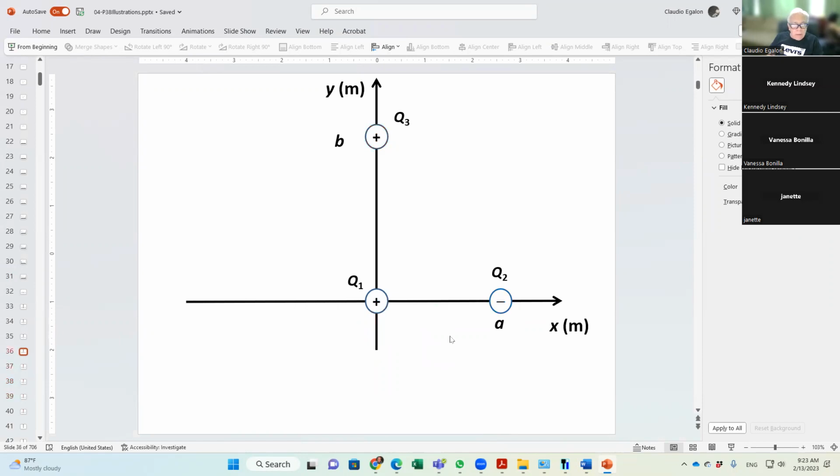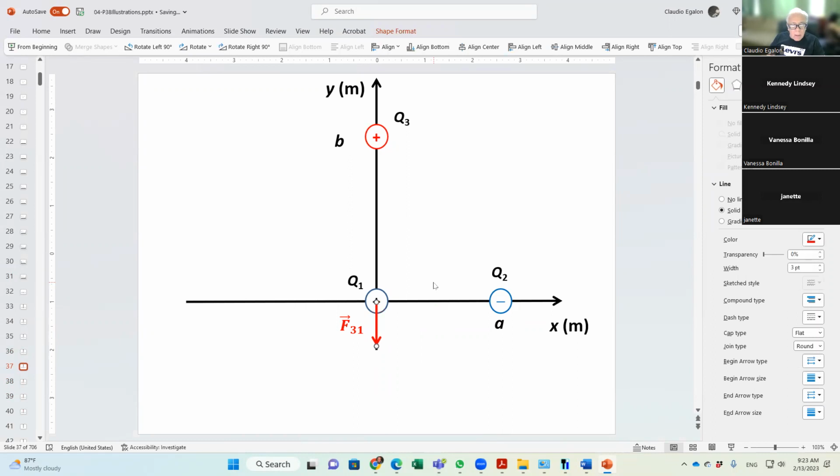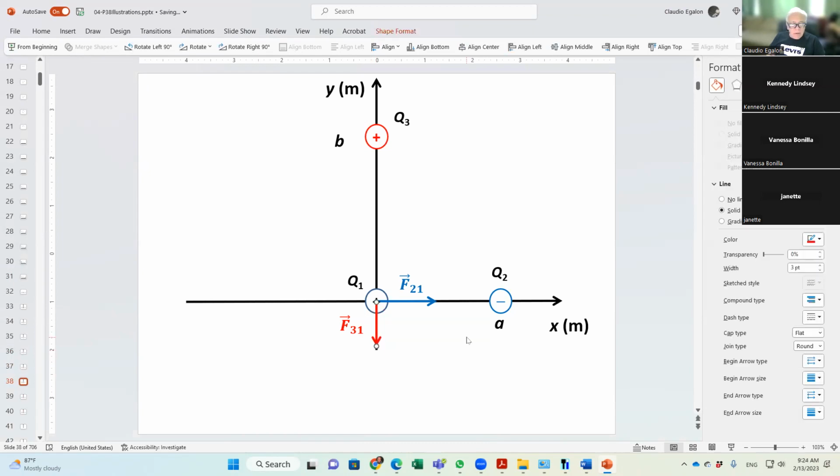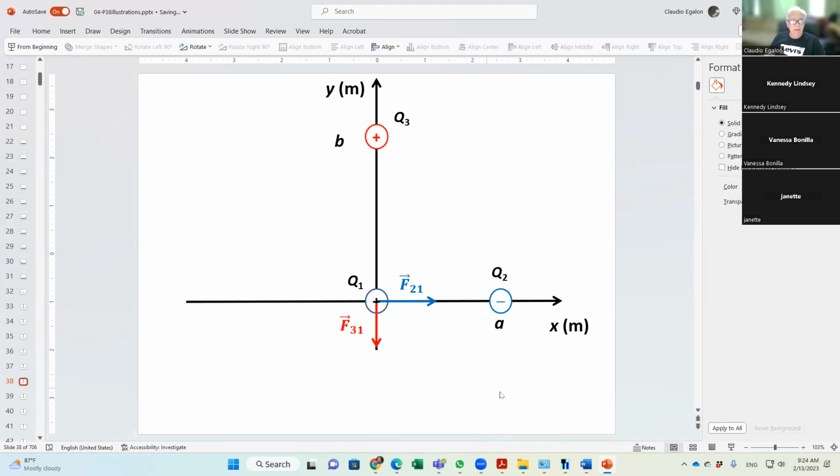Yeah, let's do it this way, right? The force should be at the center of the charge. I didn't want to put it at the center of the charge because it may be covering the sign, right? Okay, now we have it. Here's going to be the net force applied to charge number 1. That's how we solve this problem in a qualitative fashion. And then we have this angle theta.